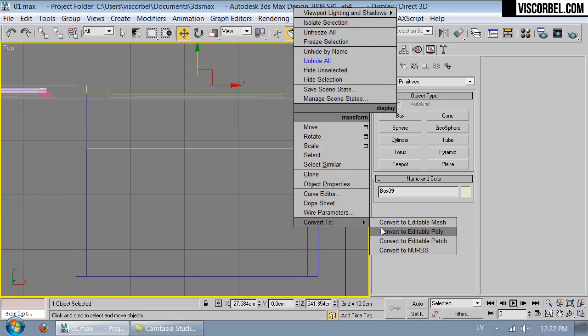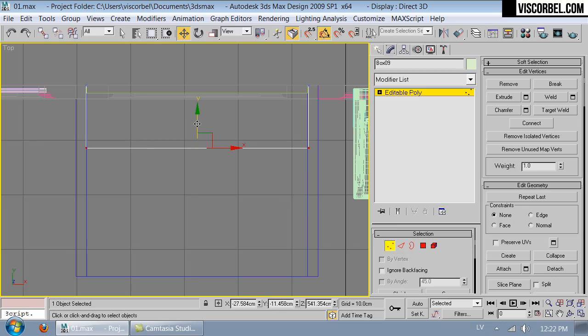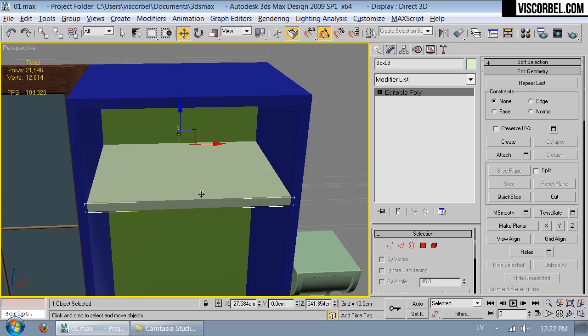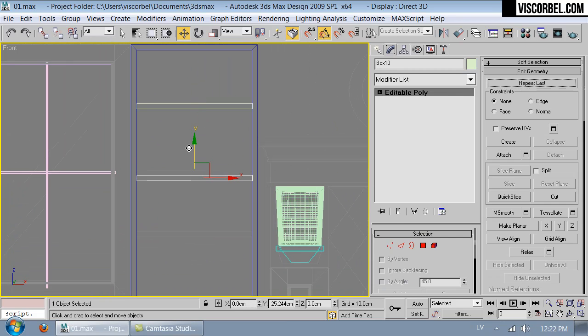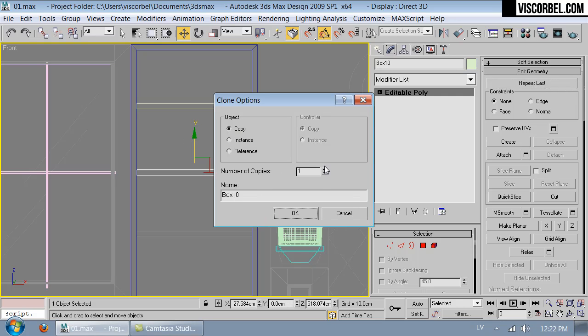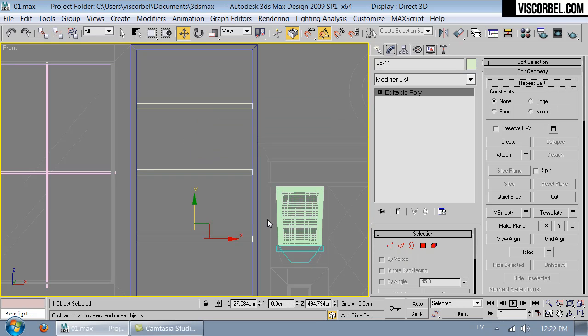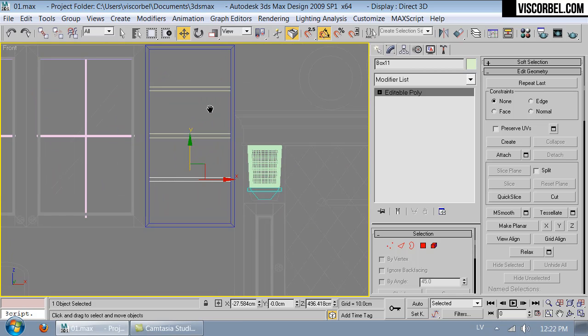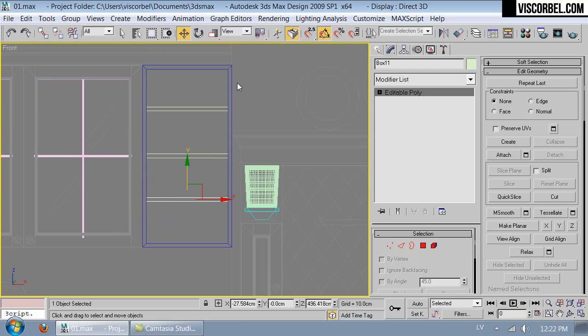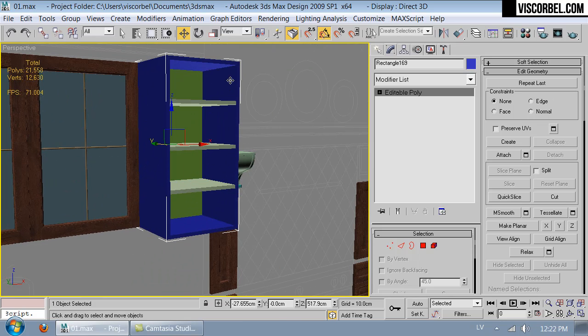From the top view, move just the vertices to fit your shelf depth. Right. Shift+move to make a few copies down. Okay. Let's assign our wood material.